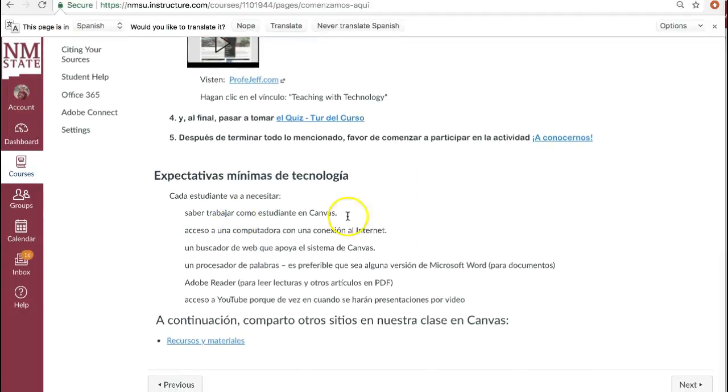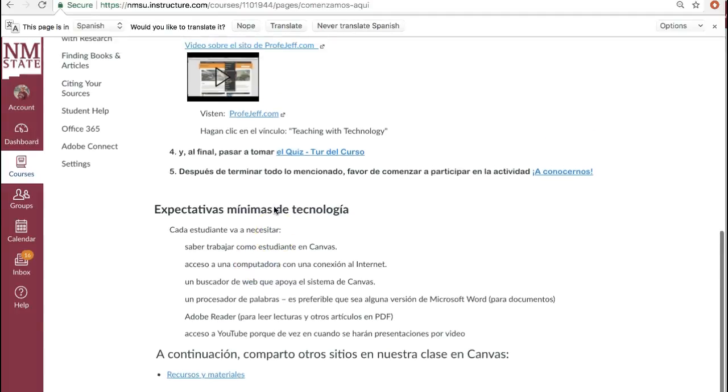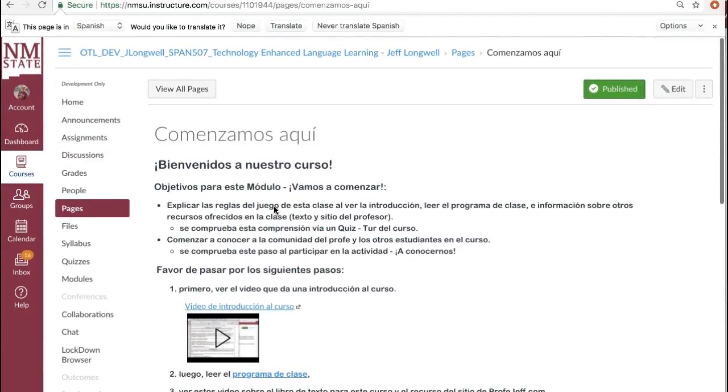And then it ends up with the basic expectations for technology in the course so that they can be successful in the course. One of the things as far as navigation is concerned that I always try to help students understand is that if they ever get lost and wonder what to do, the best place to go is the modules section. We'll go there in a second, but also the syllabus. Obviously the syllabus is going to do the rules of the game, as it were. I'd like to go there real quick.